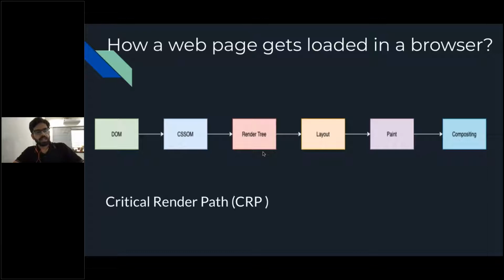Once the render tree is created, nothing is painted on the screen as of now. Just a tree is created. After the render tree process is completed, we have the layout step. What happens in the layout step is that whatever needs to be displayed on the screen, the information is generated. The pixels, the position, and everything related to that get created in the layout step. And the next step is paint. Nothing is painted on the screen as of now. Everything is just happening in the calculation phase.